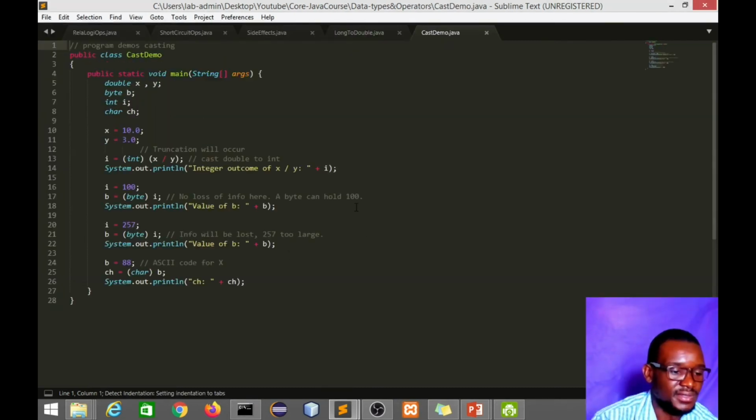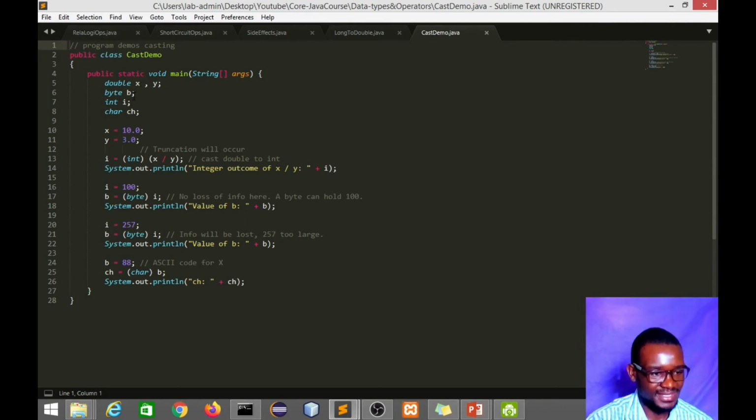This example demonstrates casting when we are trying to convert incompatible types. So what are we saying? We have these two variables which are of double type. We have a byte, we have an int, we have also a character, which is char, ch. So we have these variables right here.